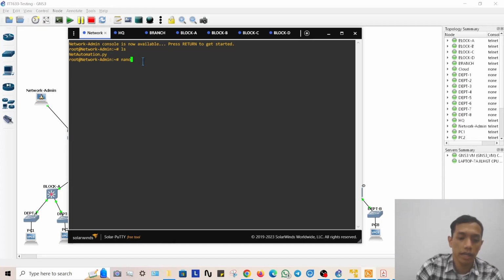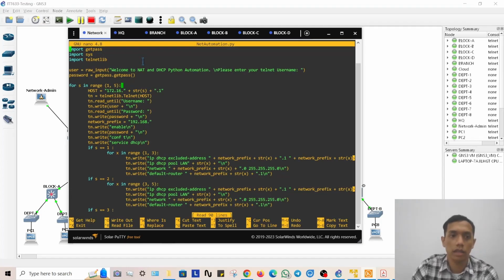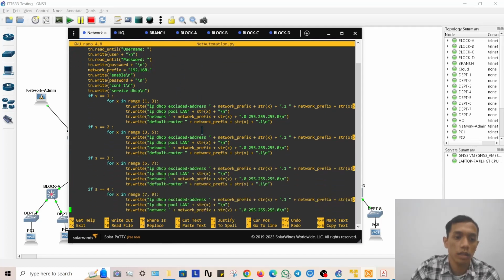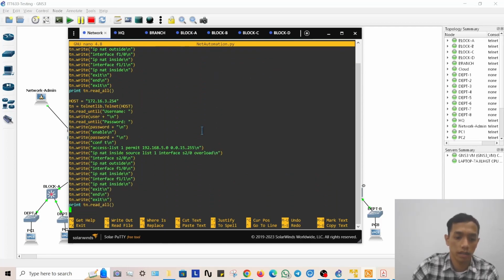To view the Python script or edit the Python file, we use the command nano, and this shows the Python script that we have written.